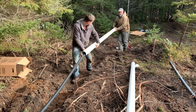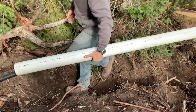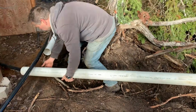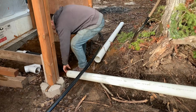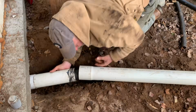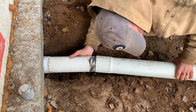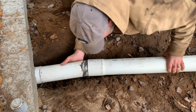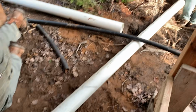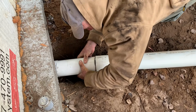So here we are sliding on a full length of 4-inch PVC. It's going to be going over the insulation and the pipe. And the trick with something like this is to get the joints secure and waterproof. There'll be some PVC cement on the end. My friend Brad, this is his place, he's using a sledgehammer and a little block of wood to tap the end of the pipe so that we get a nice complete connection where everything's strong and waterproof.